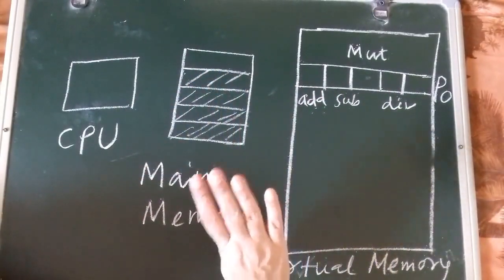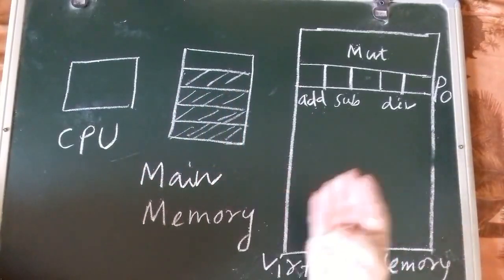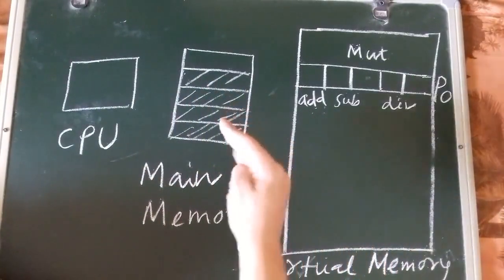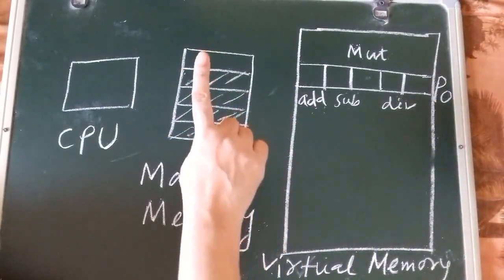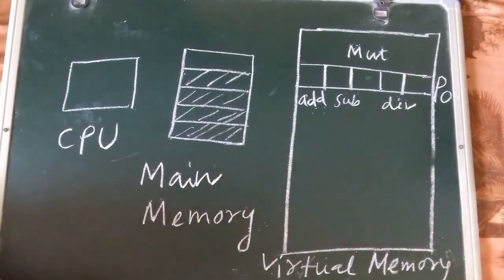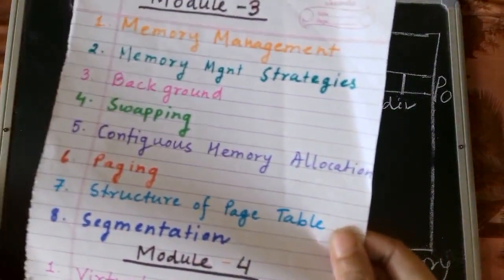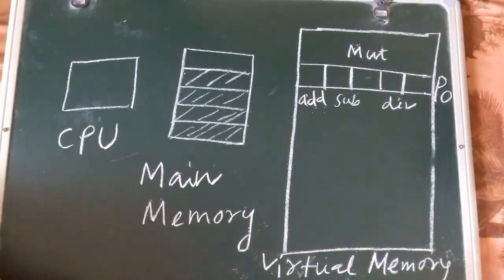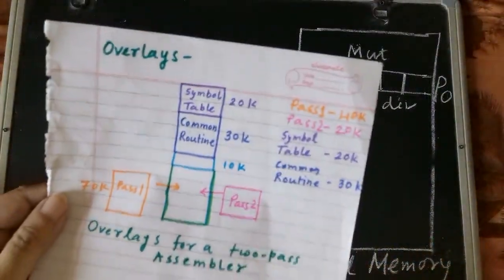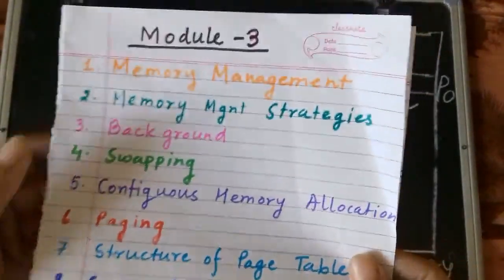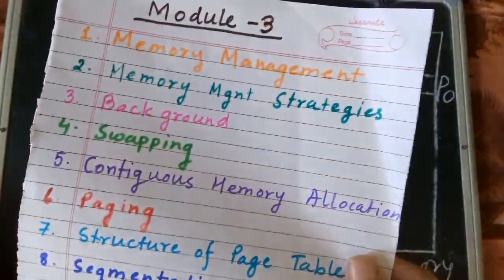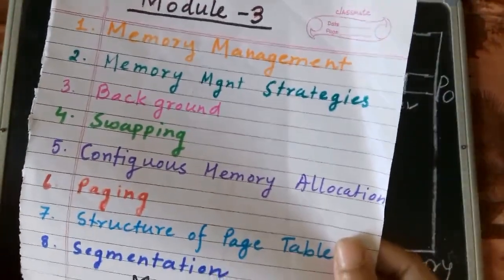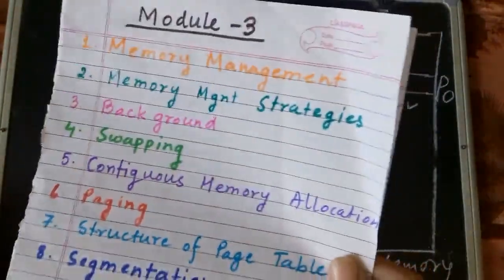But that part we will discuss in the last part of memory management. So as of now we will see what technique is used to solve this problem. That technique is called overlay. It is a memory management strategy. The technique is called the overlay technique. What is the overlay technique? We will see that in this video. Overlay comes under memory management strategies. In this strategy we can fit a larger size program in main memory.